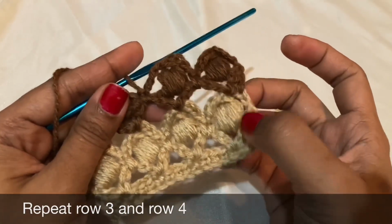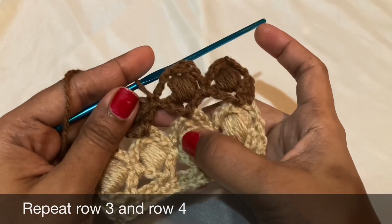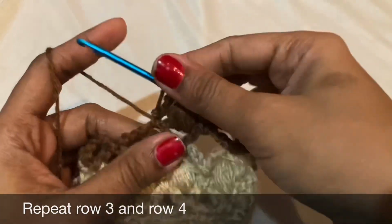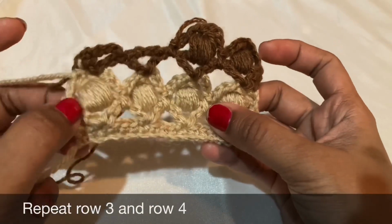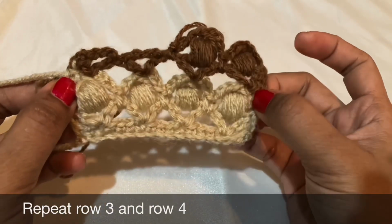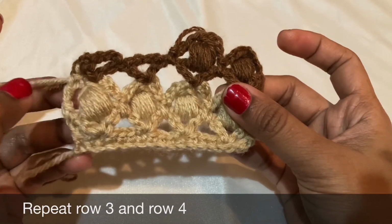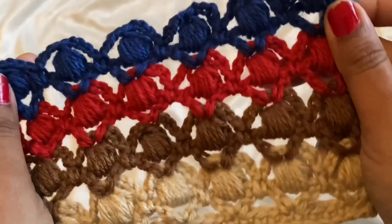So V stitch row, puff stitch row, V stitch row, puff stitch row. Like that you have to repeat, but start with the single crochet row. But at the starting and beginning you must take care about that, because we have to start with chain 3 and finish with triple crochet. That is also you need to keep in mind. Okay, and then V stitch, chain 3, you have to finish with double crochet. So that is the main thing we need to consider.